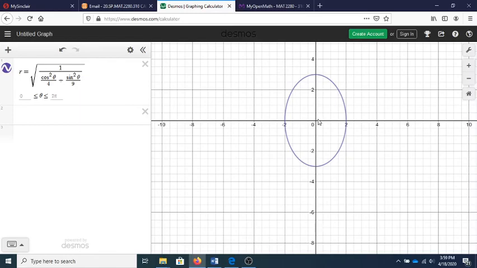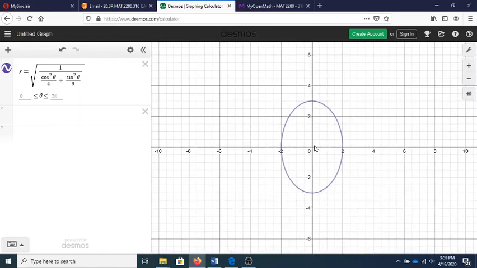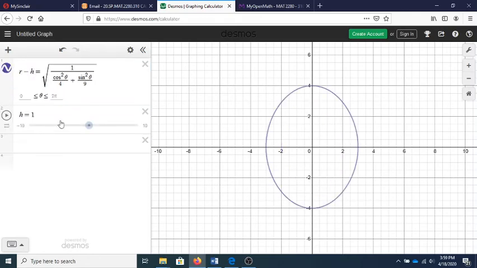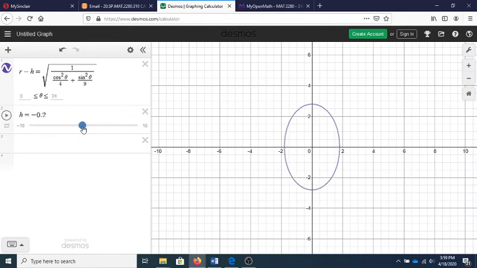Now let's start messing with this ellipse. Before, the first thing I did was add and subtract numbers directly off of r and x and y. Let's do that with r and theta. Let's say I want to subtract h from r. Well, let me see. If h is 0, then nothing's changed.